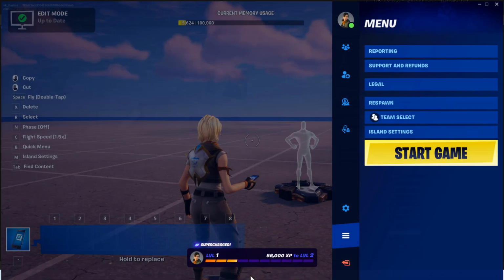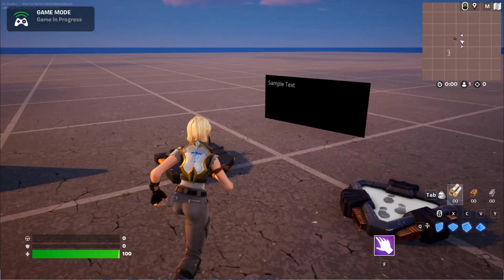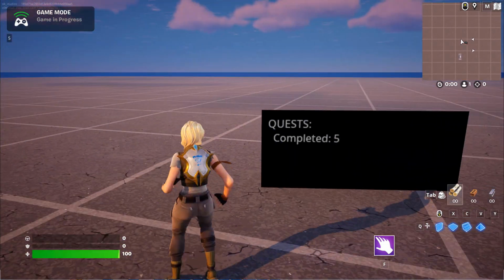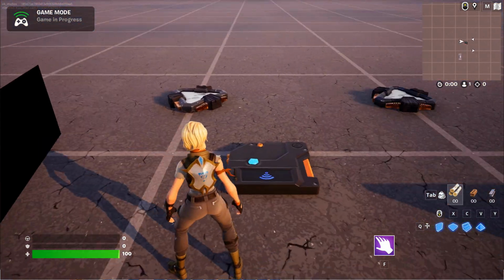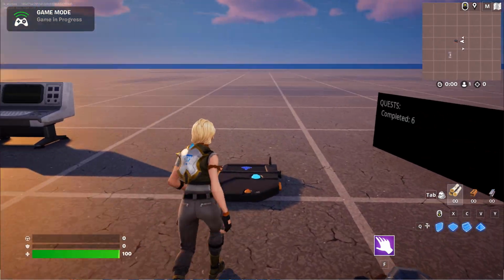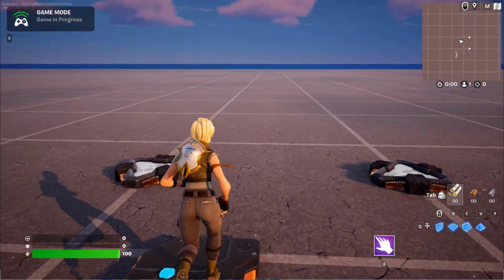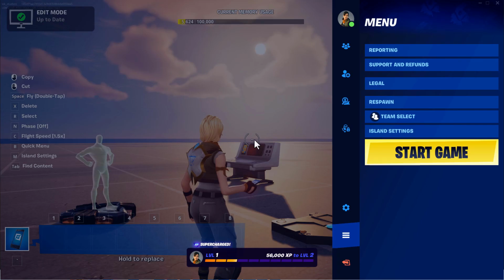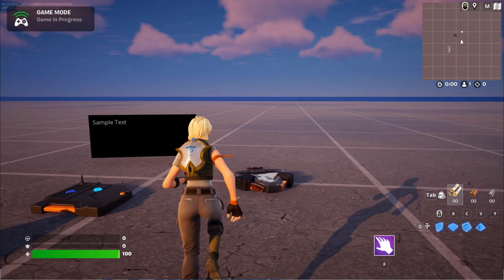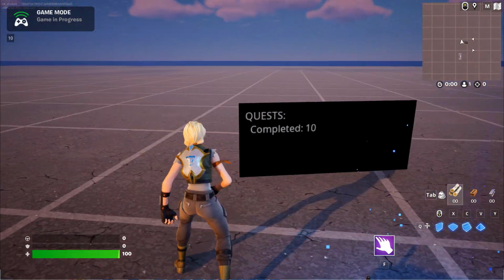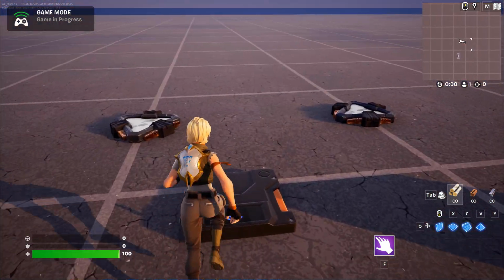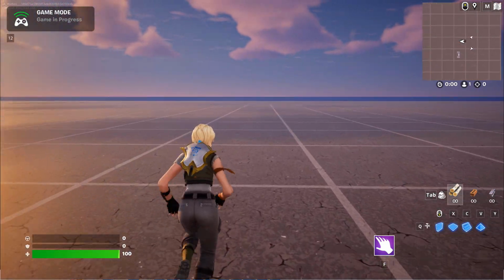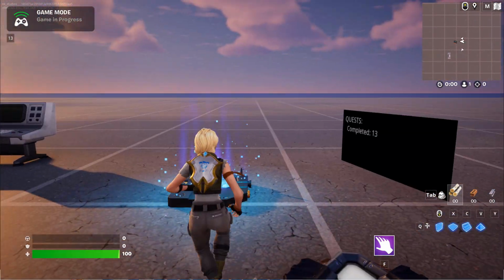So what this looks like is if I go into the code and start the game. This is kind of cool because when I go over the trigger, you'll see it's counting my quest from before. It shows quest 5, quest 6, see that? Quest completed 7, 8, 9. And then if I end the game and start the game again, and I come back here, see, it picks up again where I left off: 10, 11, 12. So it's very, very cool.